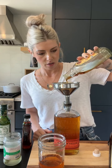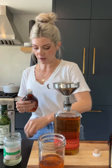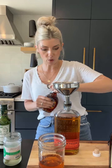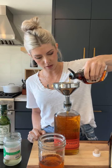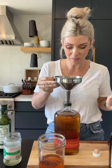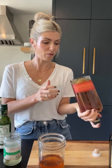All right. So keep in mind, you're going to put these in the freezer, and because the vast majority of it is booze, it's not going to freeze. And so it's just going to be really, really cold and ready to go. All right, a little bit more maple syrup here. Okay, I think that's probably good. I'm sure I didn't do the measurements perfectly, but it doesn't have to be perfect. So we're gonna shake this up, and then this bad boy is gonna go in the freezer.